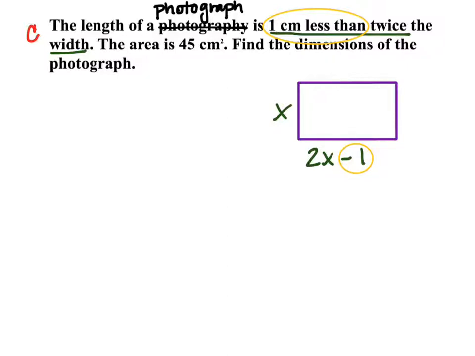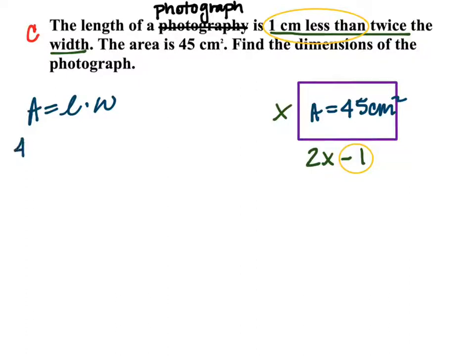Alright, so now that we've gotten the drawing taken care of, we get to organize the area. So I'm going to also plug in here that the area is equal to 45 centimeters squared. And go ahead and kind of fill in the gaps that I have. Again, still using the concept of area is equal to my length times my width.